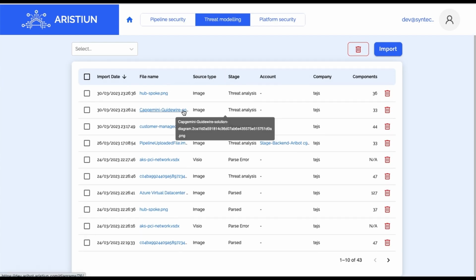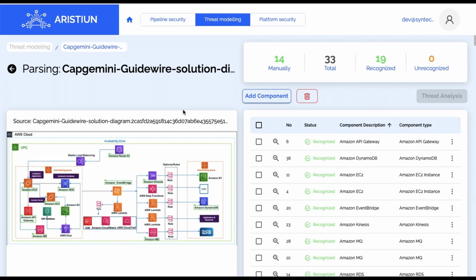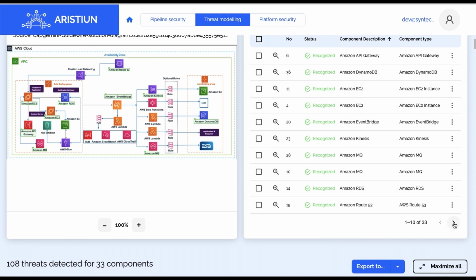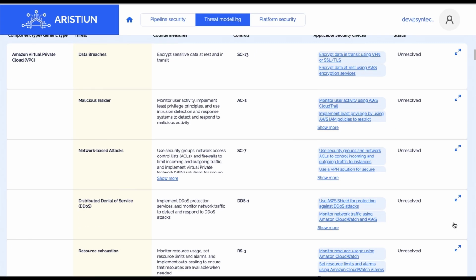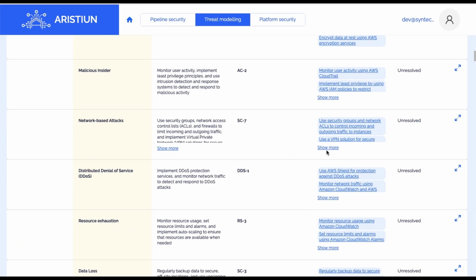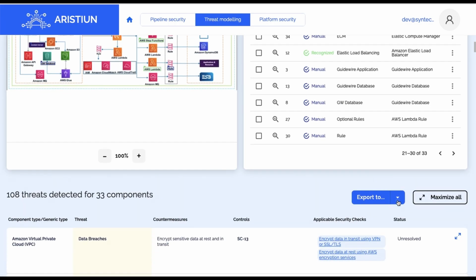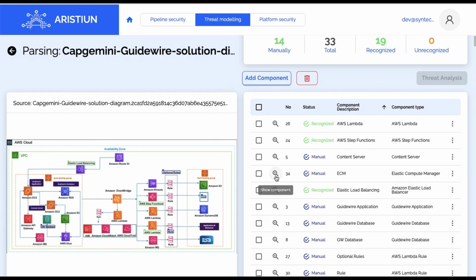Experience the future of proactive security. Automated threat modeling, powered by Azure AI, is a groundbreaking solution that equips development teams and security professionals to visualize and address security threats in application environments, particularly in public cloud platforms like AWS and Azure.